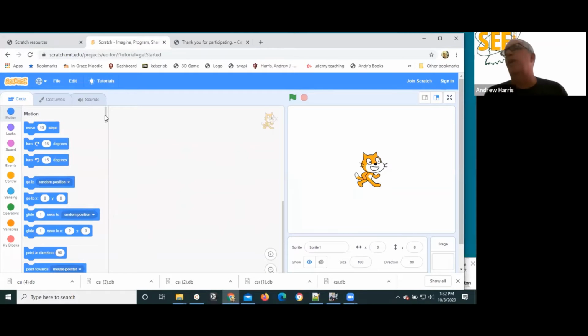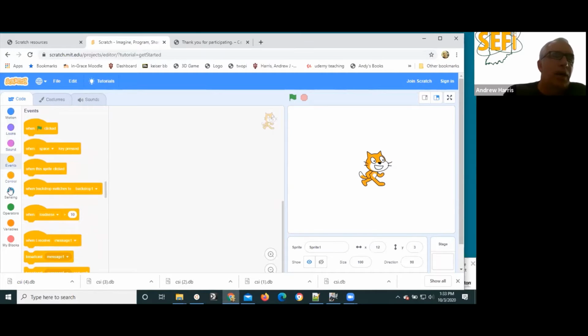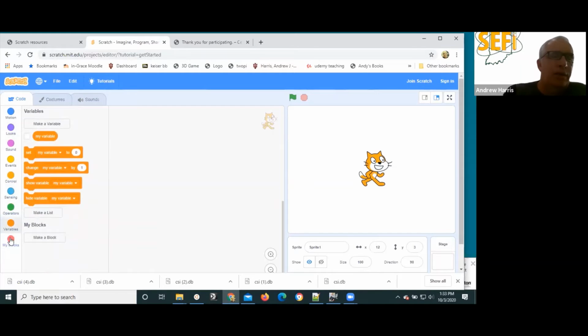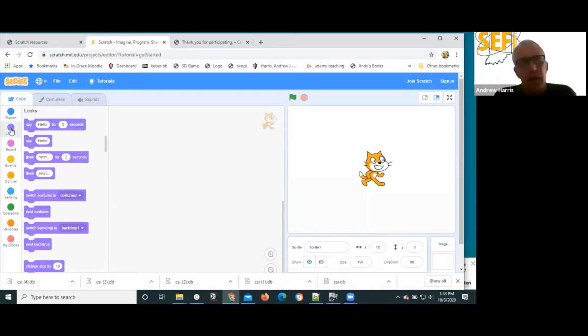Okay, first we have Scratch the cat. We love that guy. And, you know, you can click on these tiles to make him do things. That's pretty cool. But in the dance video, we're doing something interesting. First of all, we're gonna change what he does over time, right? Or how he looks. Well, if you remember, each of these different colors takes you to a different set of tiles. It does different cool things. So you can guess. There's nothing wrong with guessing. Looks might be what we want.